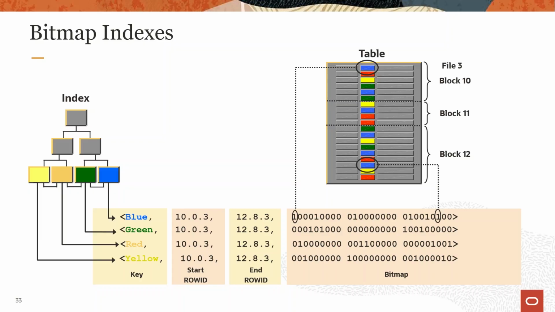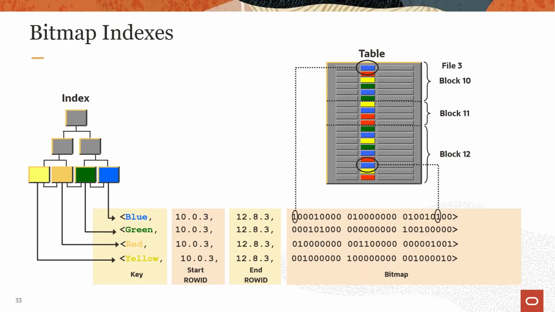For such applications, bitmap indexing provides reduced response time for large classes of ad hoc queries and reduced storage requirements compared to other indexing techniques. On the slide, they have created a bitmap index upon a table column. Now, when creating that bitmap index, Oracle is going to have a look at the distinct values within that column. Let's say for the example on the slide, the distinct values are blue, green, red, and yellow.